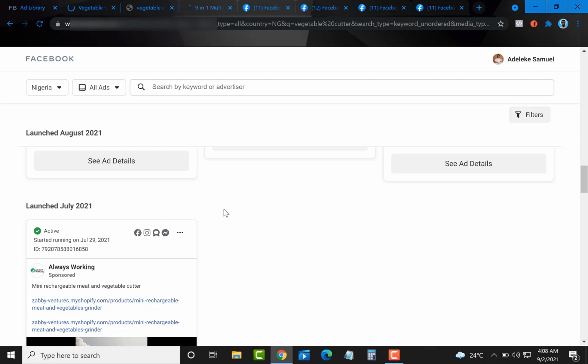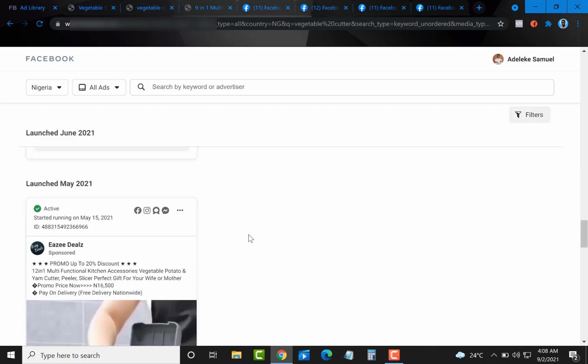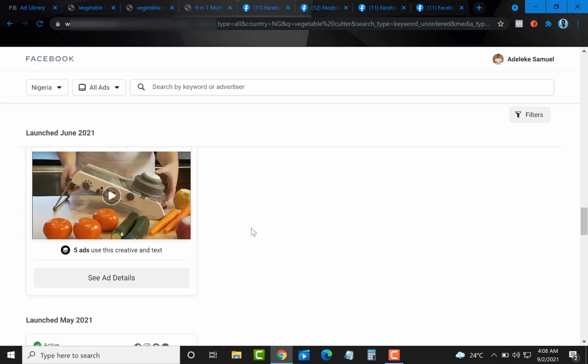You'll be stunned with the amount of adverts that Facebook will be showing you now. Facebook will be showing you similar adverts. Then from there you can start seeing the interests and the type of audience that they are targeting. This thing is simple but logical. So that's the first thing you want to do: make sure you trigger the Facebook algorithm to start showing you the adverts that you are interested in.